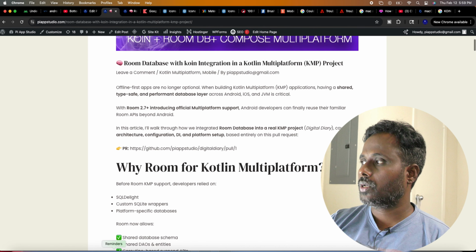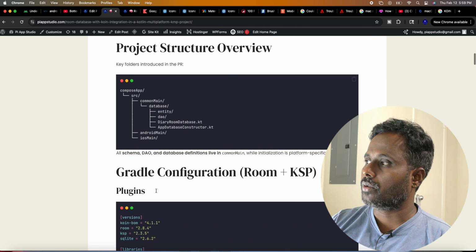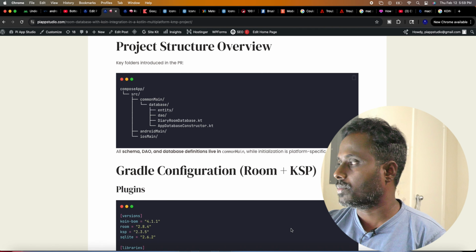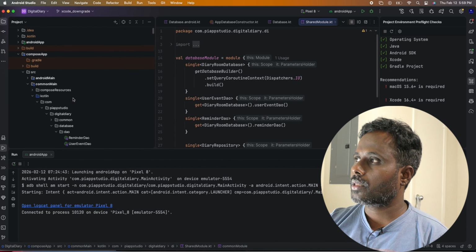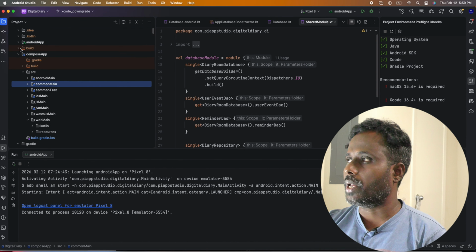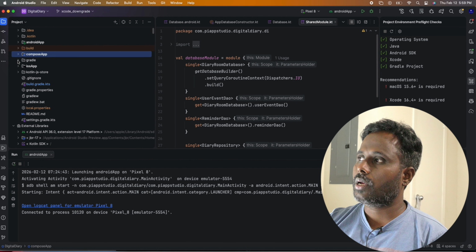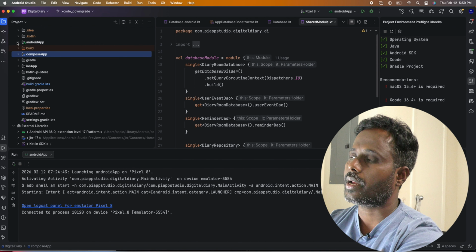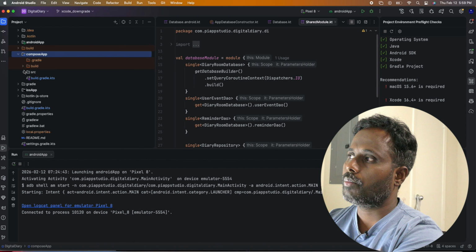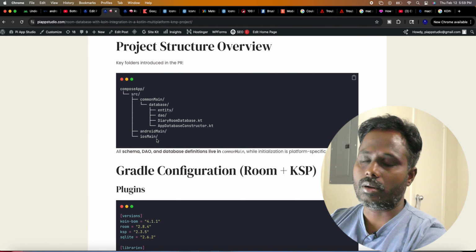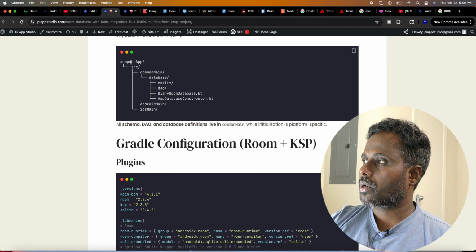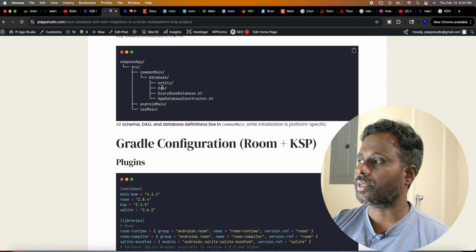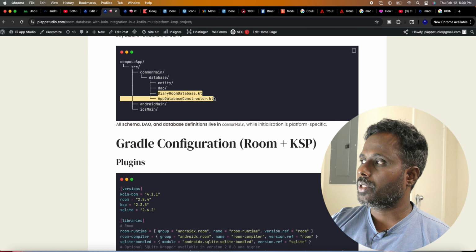Okay, so to start with Kotlin Multiplatform, this is my Compose app. I'm doing most of the changes in my Compose application only. Compose means, you know, shared code, right? Earlier they called it shared code, now they call it Compose or commonMain, I could say. It's a Compose app, and we have an iOS app for the native iOS application and an Android app for the native Android application. This code will be shared across all the platforms. Okay, so this is my folder diagram where I have a commonMain. Inside I have a database. I put the entities here, DAOs here, and there are a couple of items that have to be placed here.